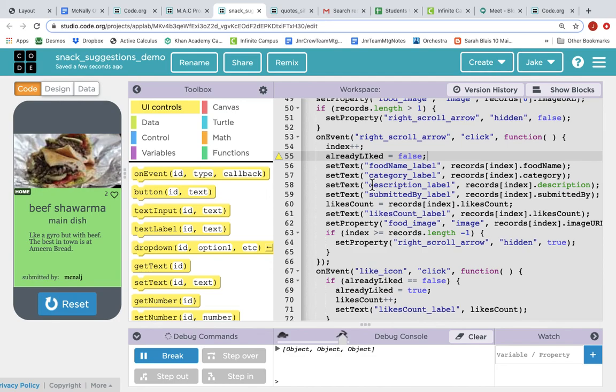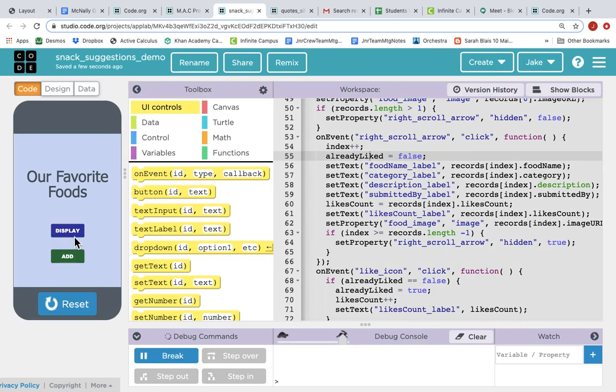And we should have been able to get here and like it. But obviously we can't, so we're missing something. Already liked hasn't been declared yet. We misspelled it. Capital I.